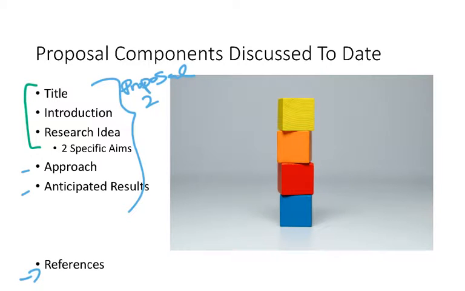So we're getting there, you're making good progress, and now what you do is go through the Canvas module. There's one quiz that will ask you to identify the anticipated result statement from a provided proposal excerpt, and then you will also rate your own drafts based on your own proposal, and we'll get you some peer feedback like we have been doing as well.